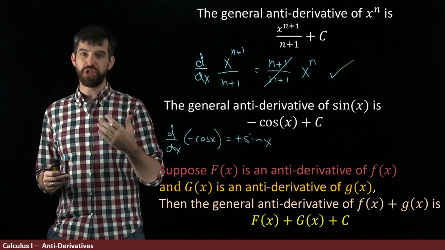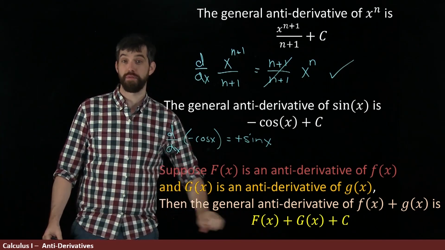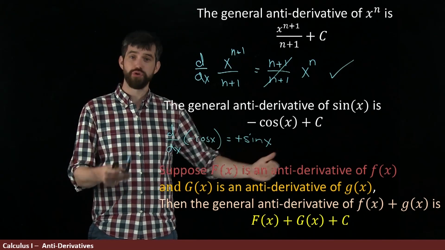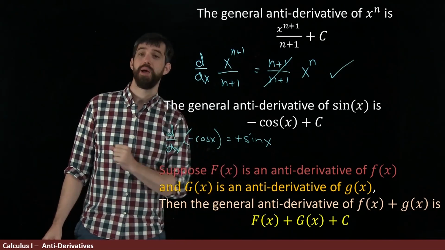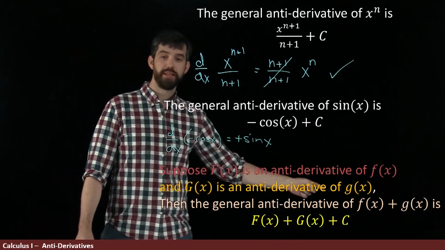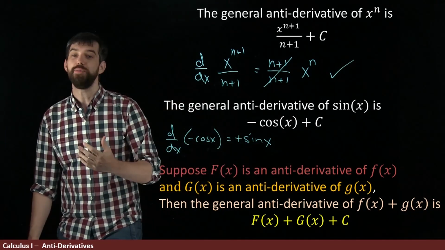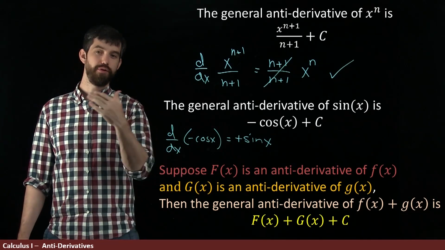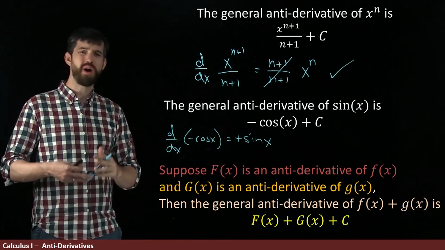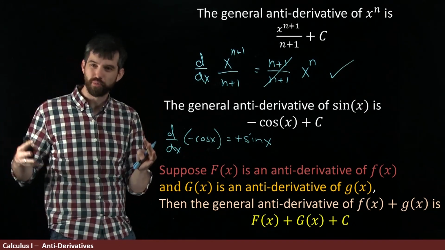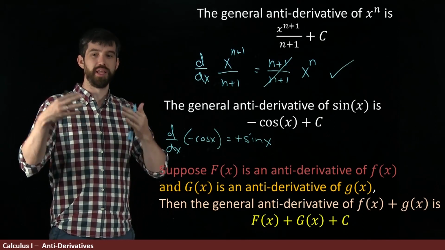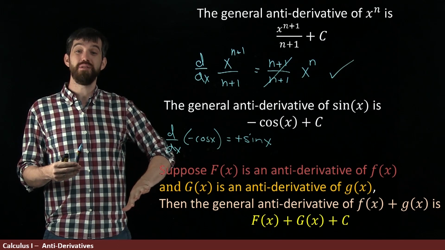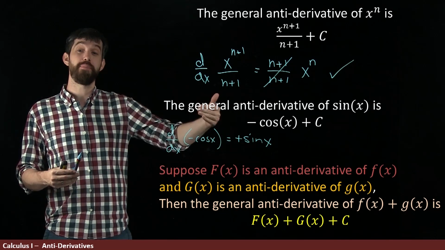Okay, so again, we should verify that this is the case. Let's imagine I'm taking the derivative of this bottom here. Well, it's a sum, and the derivative of a sum is the sum of two derivatives, so this would be big F prime plus big G prime, which is just little f and little g. So indeed, we have this additivity property for antiderivatives just as we did for derivatives. And we're going to want to keep on going through this process and taking all the different rules that we have, the chain rule and the power rule and the scalar multiple rule and so on, and do the same kind of trickery to those. That's going to be coming up in future videos.